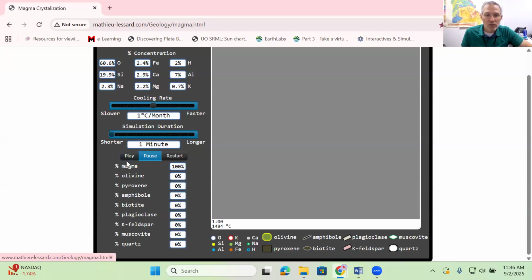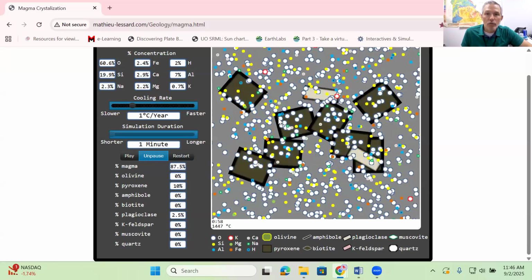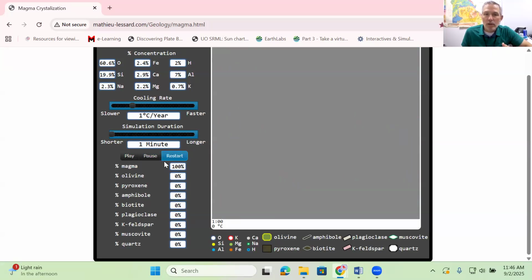With the concentrations and the chemical composition and the cooling rate listed, you're going to see different atoms moving around. And when those atoms are cooling off, they're going to form these different minerals. And again, we can use the key to figure out what minerals they are. And when we do this, we're going to see some differences.